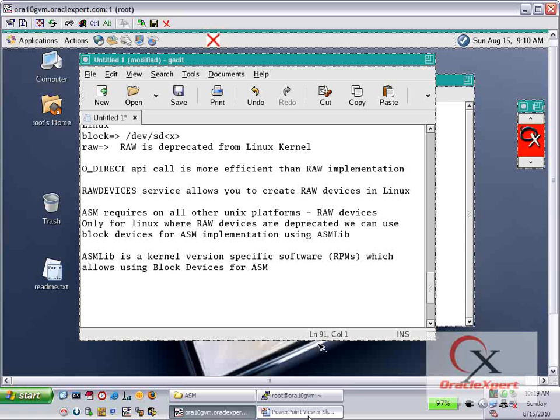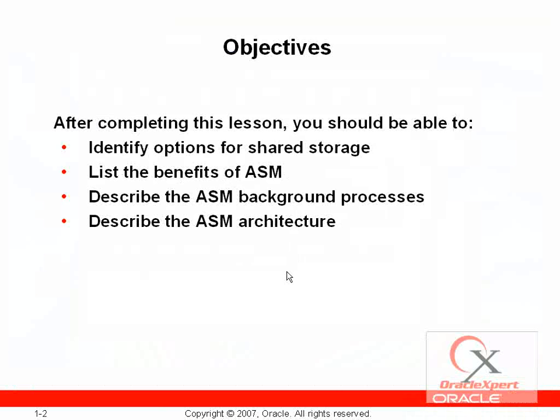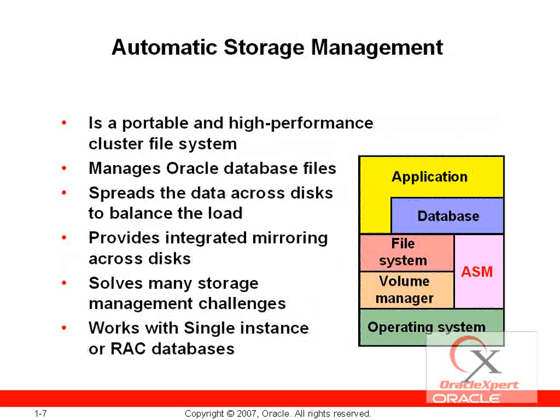I'm getting back to my presentation to do a quick recap. So this is how it looks as a technology stack. You have the operating system, you have volume manager functionality, then you have some kind of file system. It is typically a cluster file system. Now you either go with this traditional implementation or discard these two things and go with ASM implementation. And then on top of this, build your database and let those applications access your database.